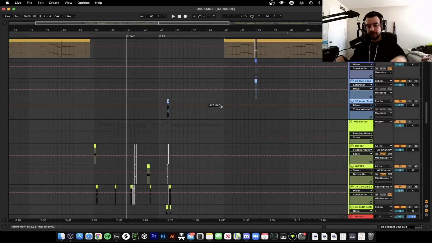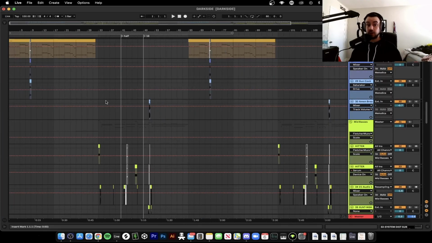So now let's move to the beginning and let's check out the intro and the build up and how to actually build the tension for the drop, because that's the most important part. You want that intro and build up to flow into the drop. You don't want them to sound like two different songs. So we're going to figure out how to do that.